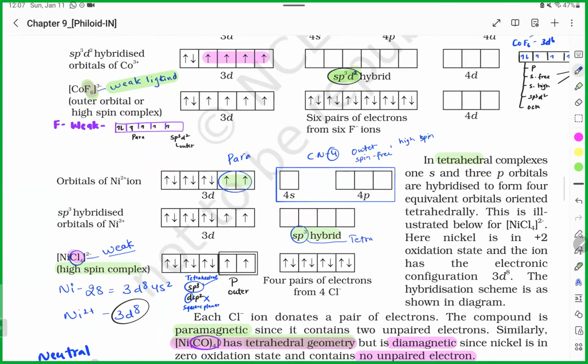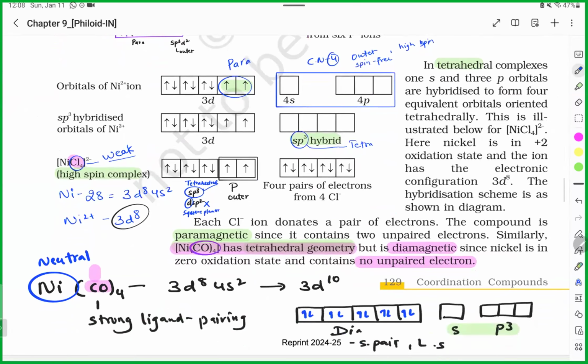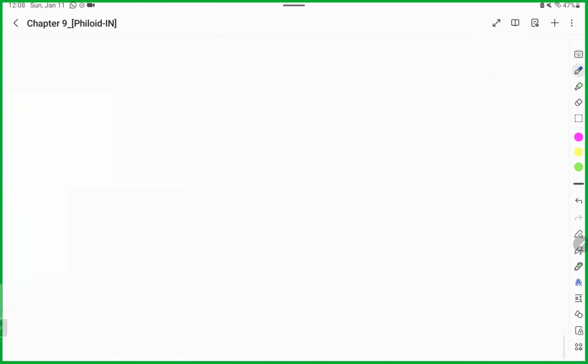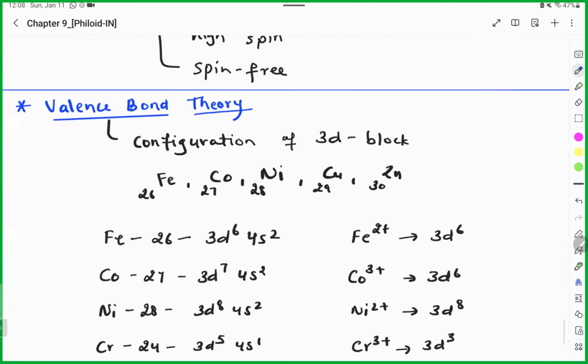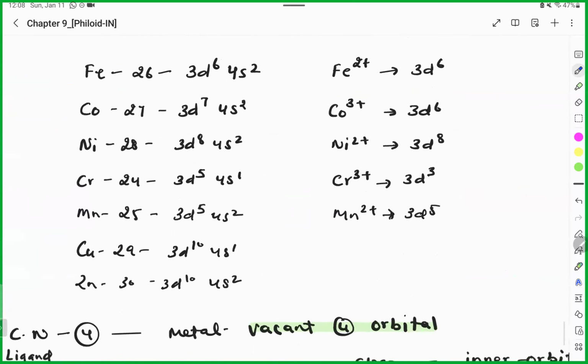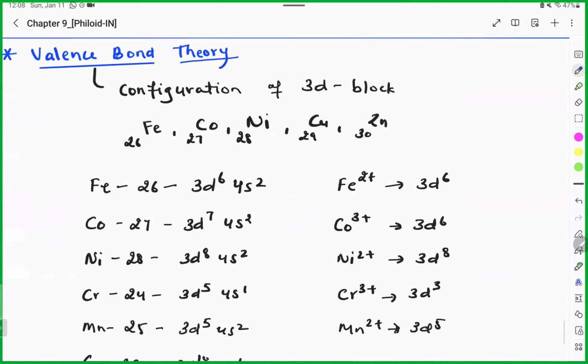Just a question, sir. I'm finding it difficult to remember the electronic configuration of metals. Is there any way you could help with that? You need to focus mostly on the 3d orbitals. They are in a sequence, and if you understand the sequence, it will be easy for you. Example, here I wrote the important elements whose electronic configuration is used. Fe atomic number 26, so d6. Cobalt, d7. Nickel, d8. These are the three popular ones.